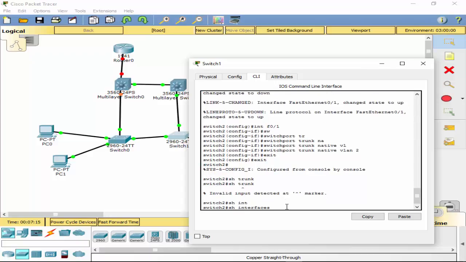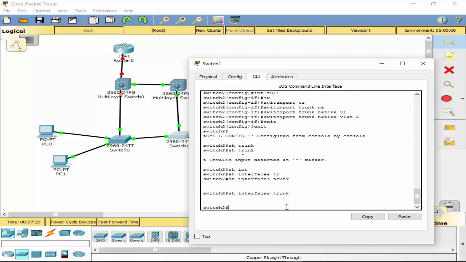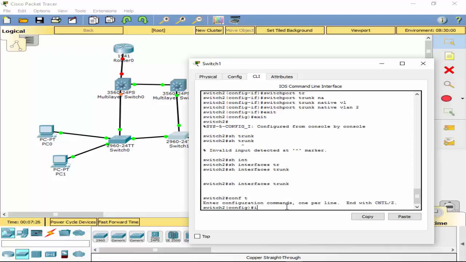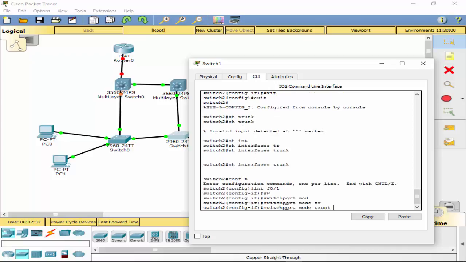Show interfaces trunk, and it's not. Why is that one not? Auto and trunk should form, but they're not, so we're going to go F0/1 and do switchport mode trunk. All right.